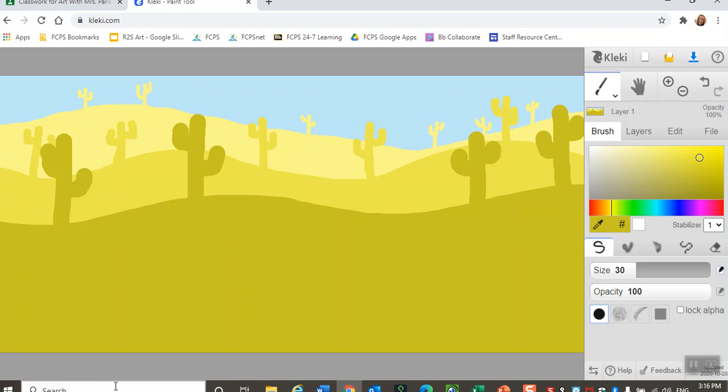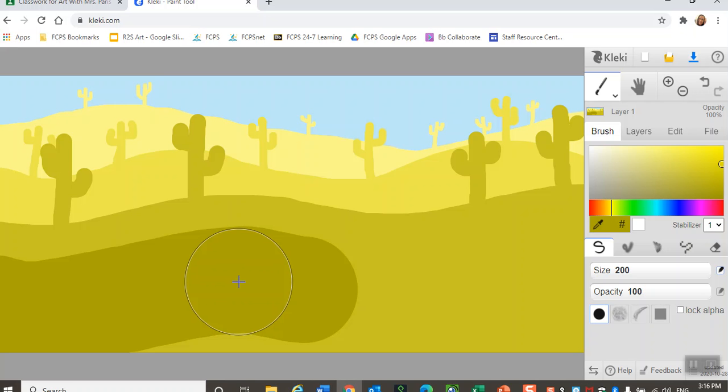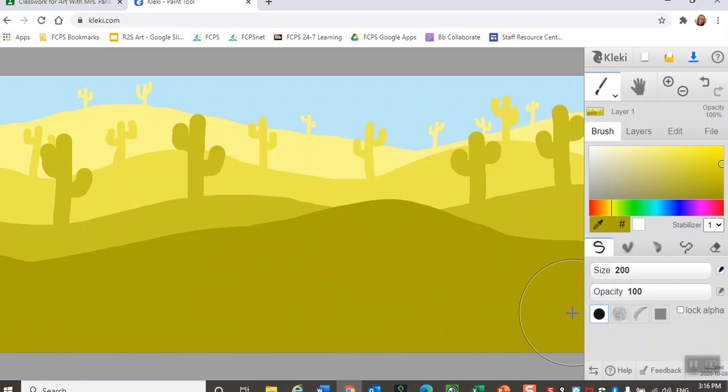Now I'm going to do one more layer. So again, as it's coming closer to me, it's going to become darker and the colors more vibrant. So I'm going to adjust my color again to make it just a bit darker. I'm going to make this large again and then make my final ground line. I don't want this to look the same as my old one, so maybe I'll even have it come up over that hill and back down. And then color in the whole bottom. Once I have that whole layer done, then I can add my details that are up close.